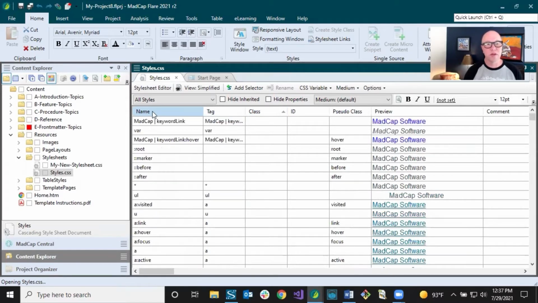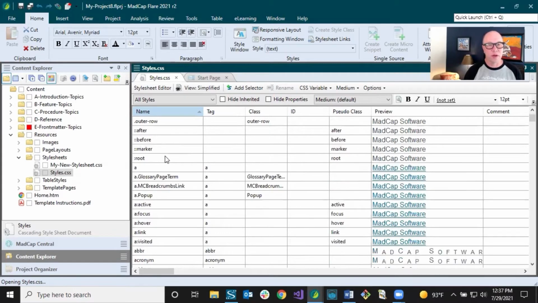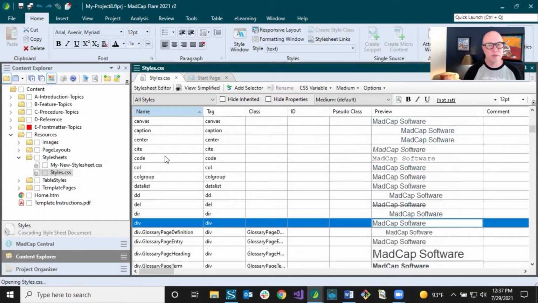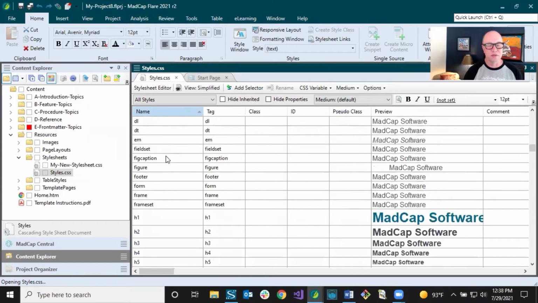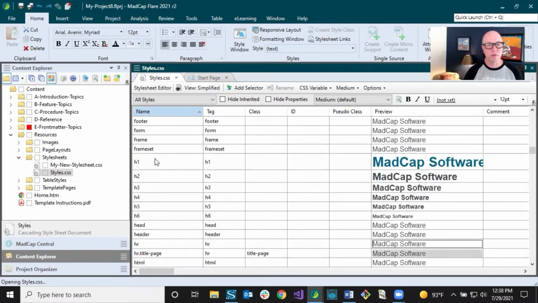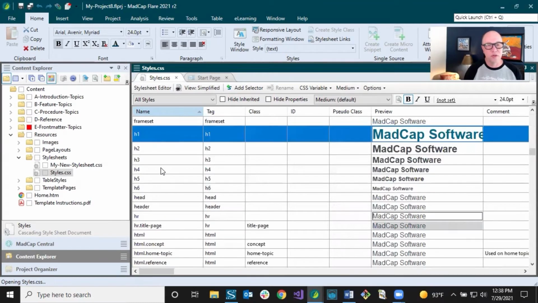But probably most of all, you're going to click the name column and look at your styles. It's just easier to find things usually that way. So you've got this grid view, and if you look through these styles, some of these are going to look really weird and foreign. As you look down them, some of them will make more sense than others. There is a lot in here that is really not going to make sense to someone who's brand new right away. But then you get down to these H1, H2, H3, H4, H5, H6, and you can just guess what these are. This is for heading 1, heading 2 levels, and so on.